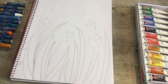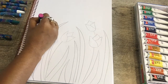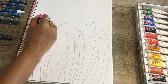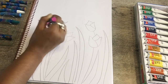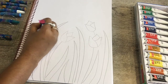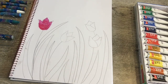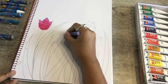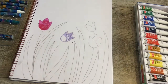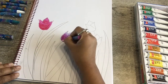Our drawing is ready for coloring. At first, I am using pink. Downside, I am using deep pink. Upside, I'm using light purple. Downside, I'm using deep purple.